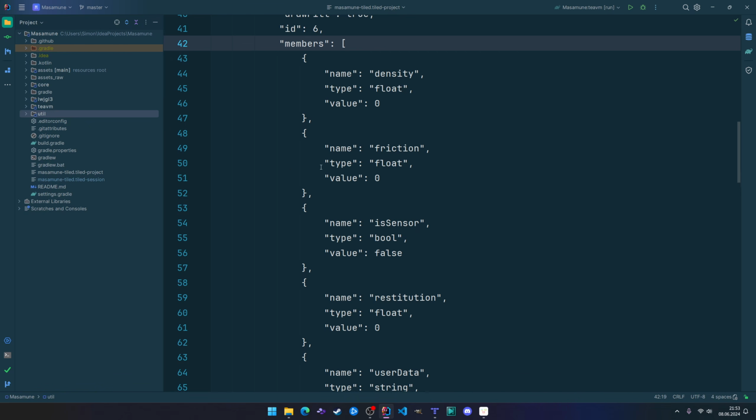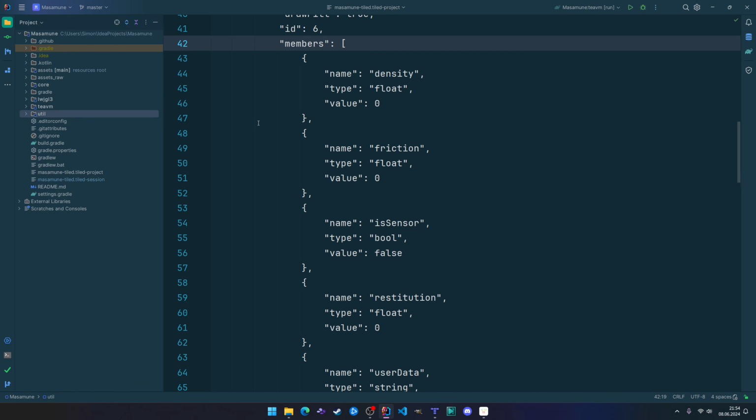But to show you my approach, for the JSON parsing, I did not use the one integrated into libGDX. There is a reason why I did not want to use that. I will mention that a little bit later. I use the kotlinx serialization, which is, in my opinion, the standard in Kotlin to serialize and deserialize things.